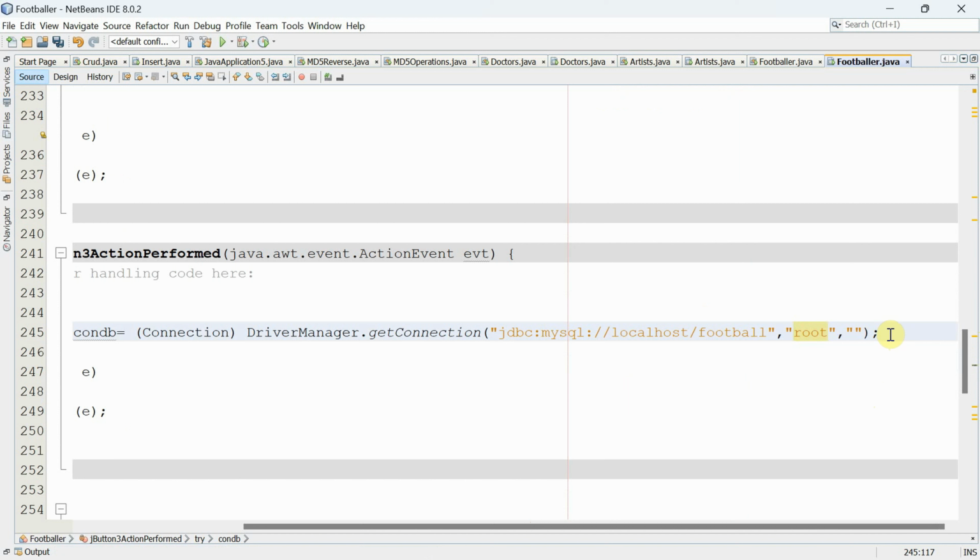You are going to declare a query of selecting data for displaying the data into the table.